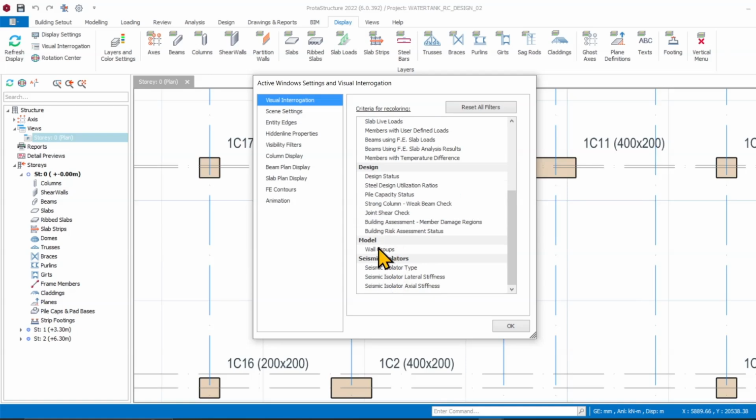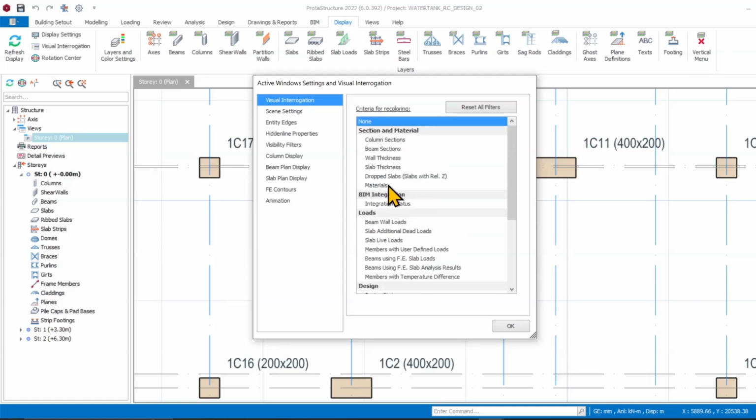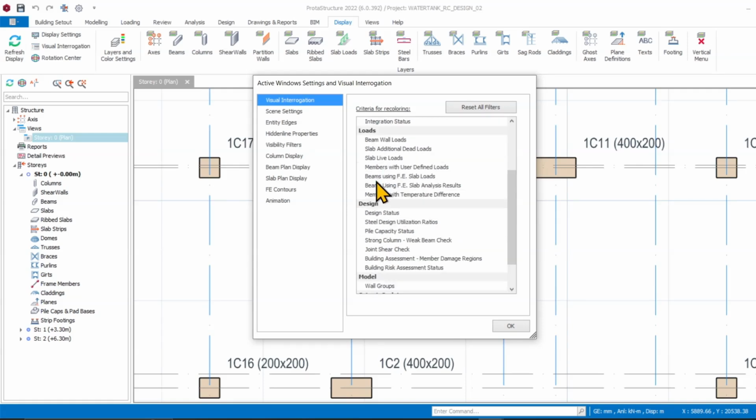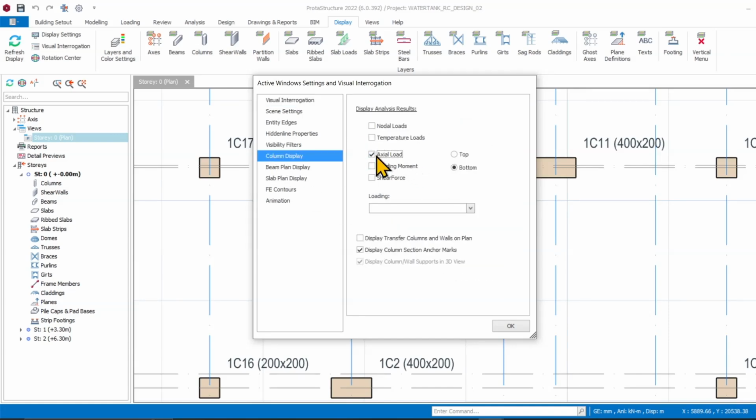So that if you want to do it manually, you can know how to get the loads to design, so that you can compare the two, between what you are doing here with the software and what you would have gotten if you did it manually. So with us here, just come to column display. Under column display, give the actual load, then come here and check on the G, that's the dead load, and the Q, that's the live load. Just click OK, and then click OK again. Give it time.